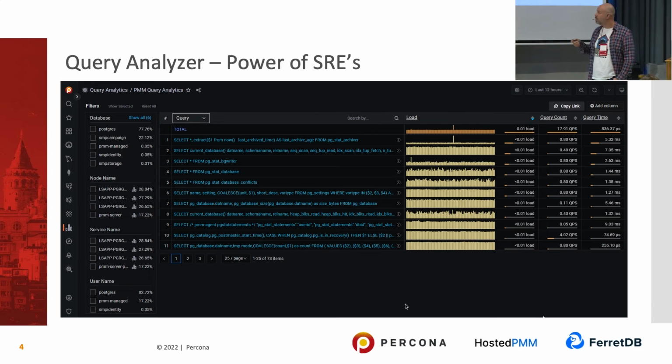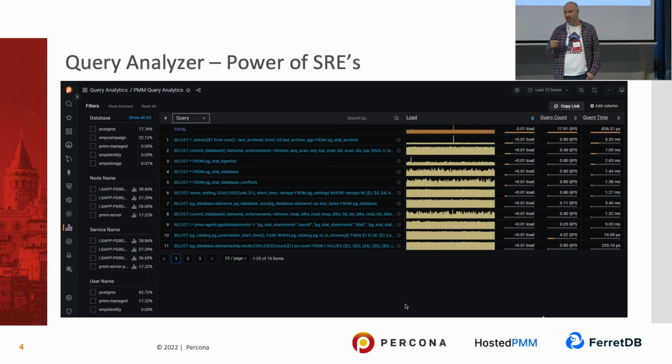By the way, this screenshot relies on the standard query analyzer. If you want to add more here, if you click add column, you will see the metrics. You will see the metrics that come from the agent, which are specific to PostgreSQL, MySQL, and MongoDB, for example, row count or something.